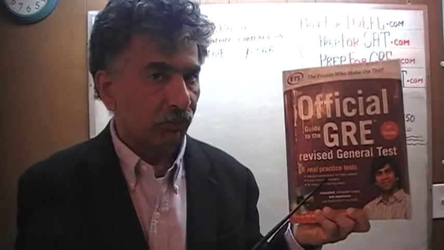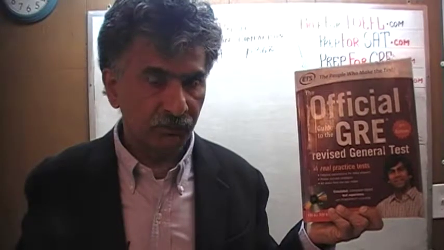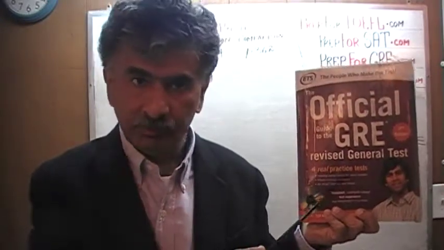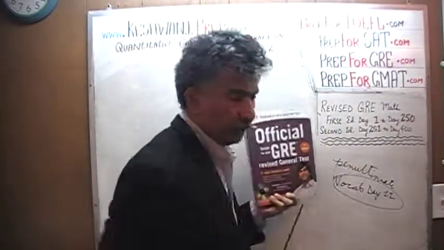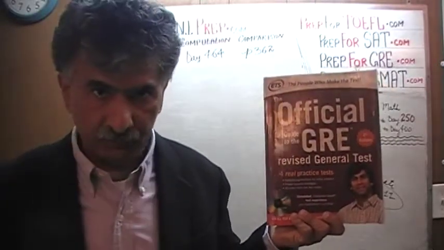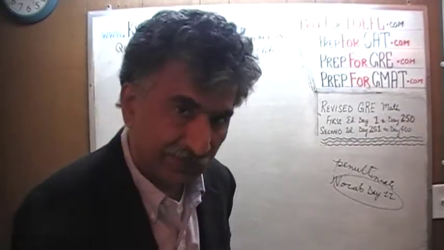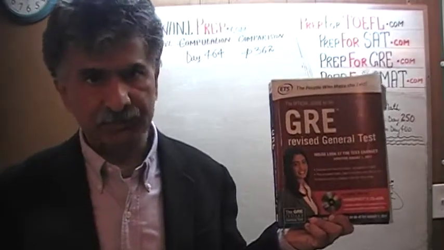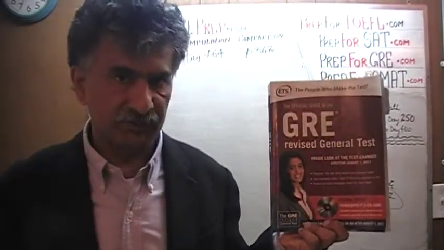We have finished doing almost all the problems from this book. If there is any problem at all that gives you difficulty, and you wish to watch the solution to it, you will find the solutions to almost all the math problems from this book from day number 251 through 400. This book, the second edition of the revised GRE, happens to contain, in most cases, exactly the same problems appearing on exactly the same page numbers as the ones that appeared in the first edition of the revised GRE.